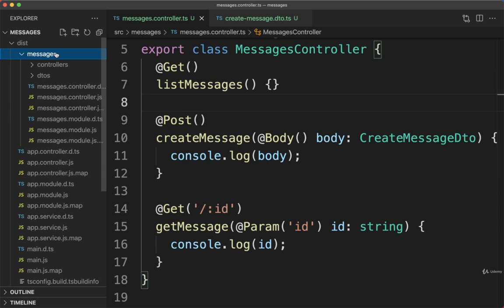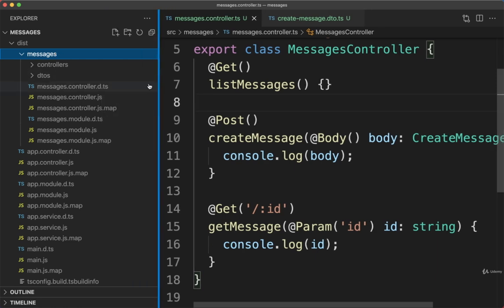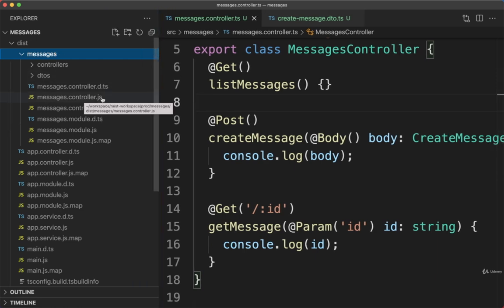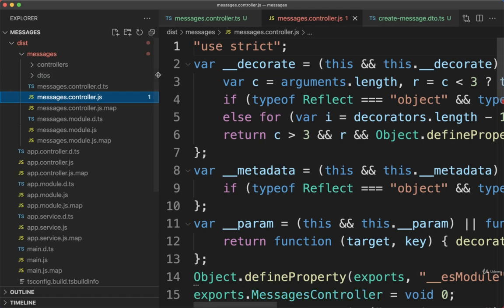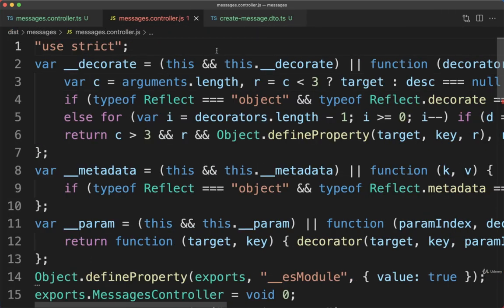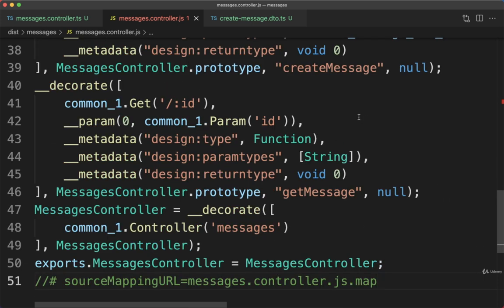Inside of here, I'm going to find the messages directory and then find the messages controller.js file. Now inside of here, we are looking at converted TypeScript code. So this is JavaScript, and you're going to notice there is a ton of extra code inserted inside of here. Out of everything that's going on, we really just care for right now about one or two lines of code towards the very bottom of the file.